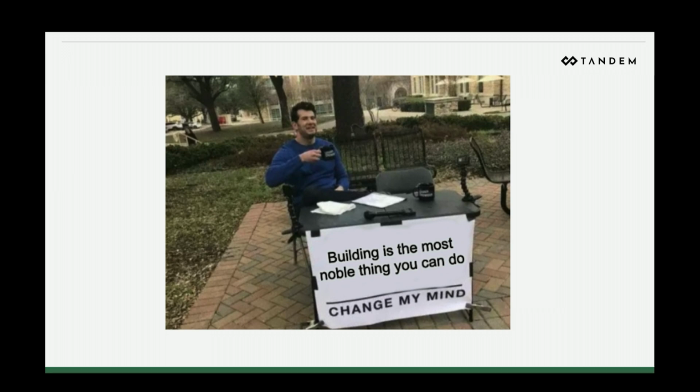I don't want to overstate this, but there is something truly noble in building something. I don't care where you come from, what your background is, whether you grew up blue collar, white collar, religious or not religious. Think about the times that you felt true power, and it's because you were building something. That could be creating a baby, or building a house, or building a Lego set. It doesn't matter. When you're building something that you think has some element of purpose behind it, and that makes the world a slightly better place, there's a feeling to that I'm jealous of, and frankly, I try to keep chasing.